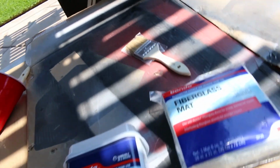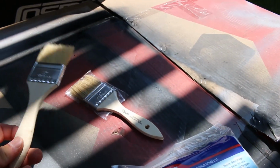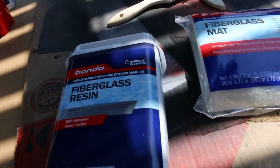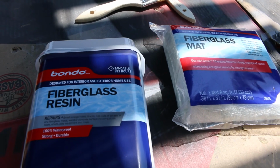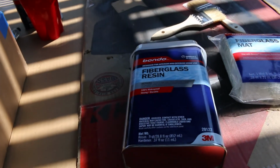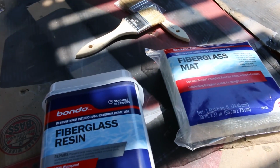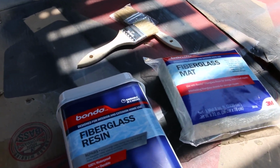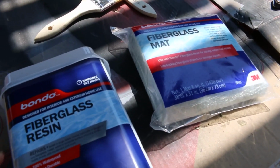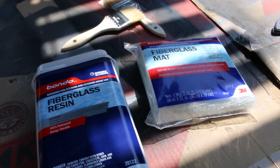All right, so as far as materials go, I just got some cheap little brushes from Home Depot, some fiberglass resin and mat, and that's pretty much it, honestly, to make the box. All of this you could get at Home Depot, or Lowe's might have it too, but I know Home Depot definitely has it. This isn't the automotive stuff, but it works fine.